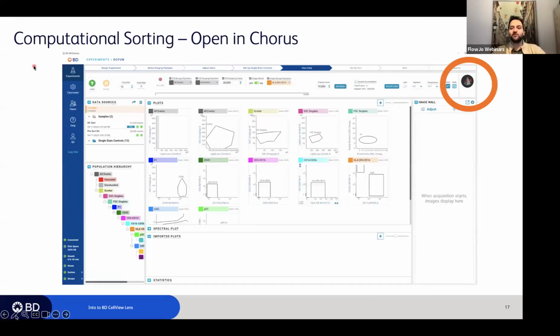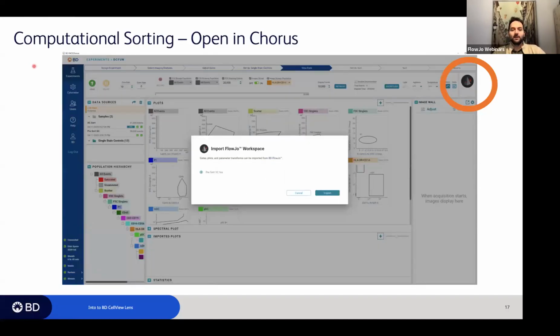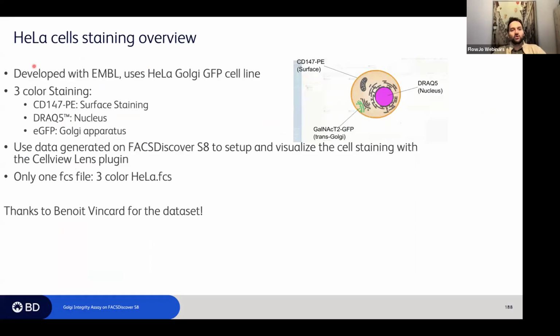Okay, so that's the overview of what we're going to be seeing here today. I want to introduce you to the dataset before I go to the analysis part. This dataset is HeLa cells developed with the EMBL in Germany, and specifically I want to thank Benoit Winkler from BD, from the training center in Belgium.